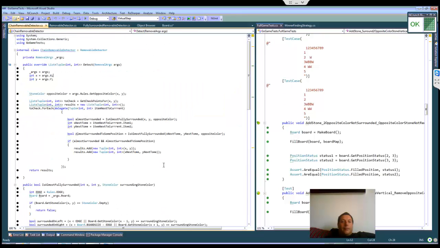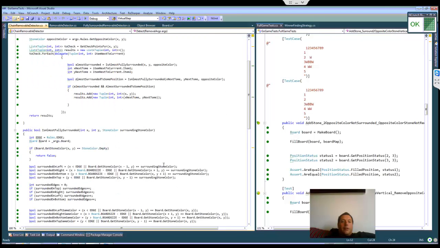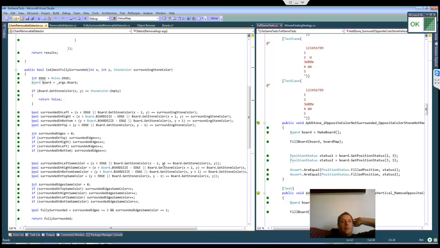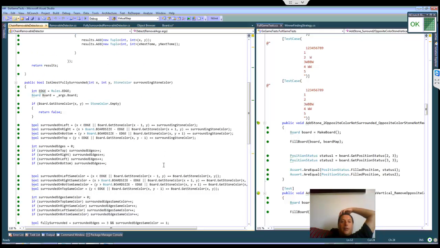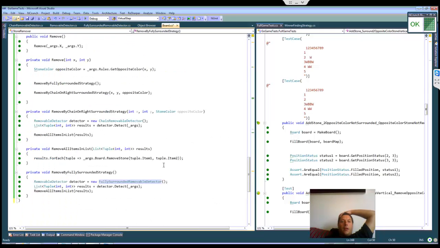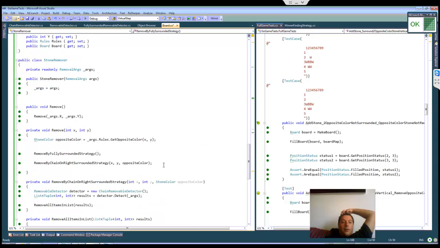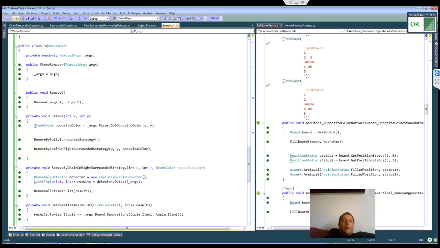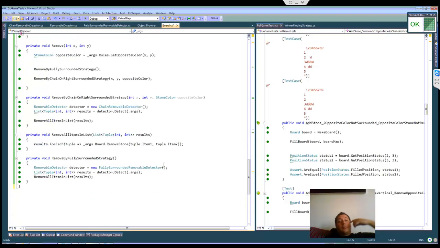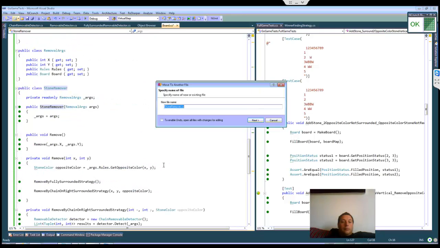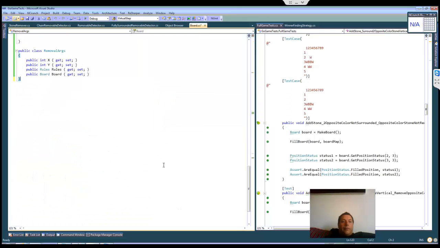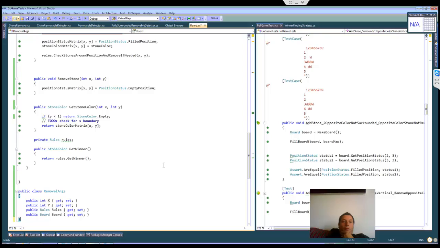Okay. What about the removable detector? Okay. Another one. Pretty sure we're not done yet. Go back to board. Let's see. Is that all we have now? We got a stone remover. Okay, do that as well. Cool. Nice. And the removal args we got.